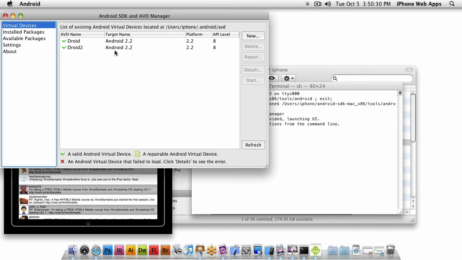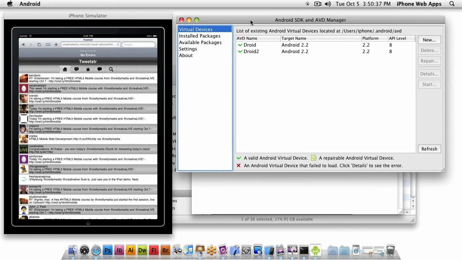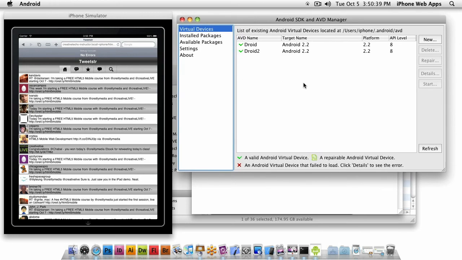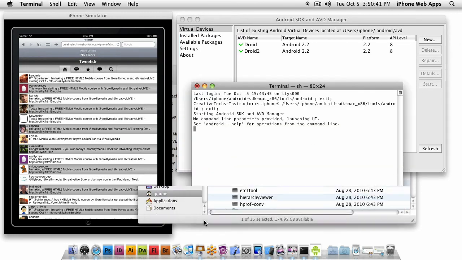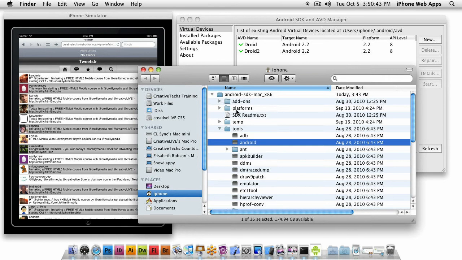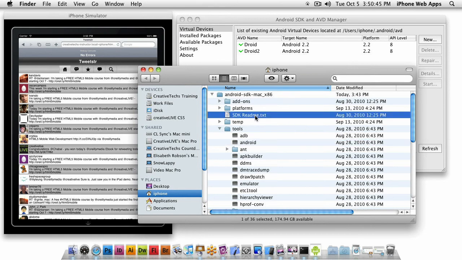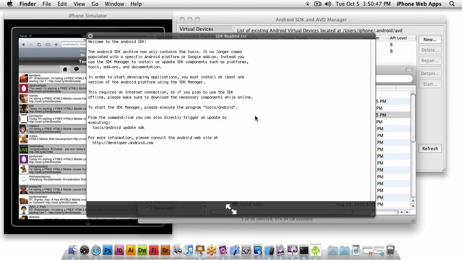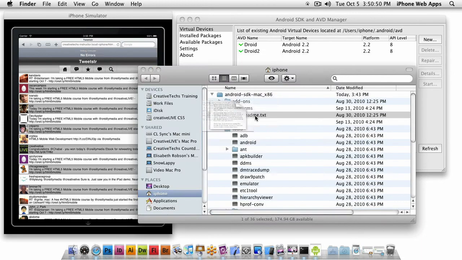And can you remind everybody which versions of the different SDKs that you installed? The Android SDK is, let me see. It does not show me what version.